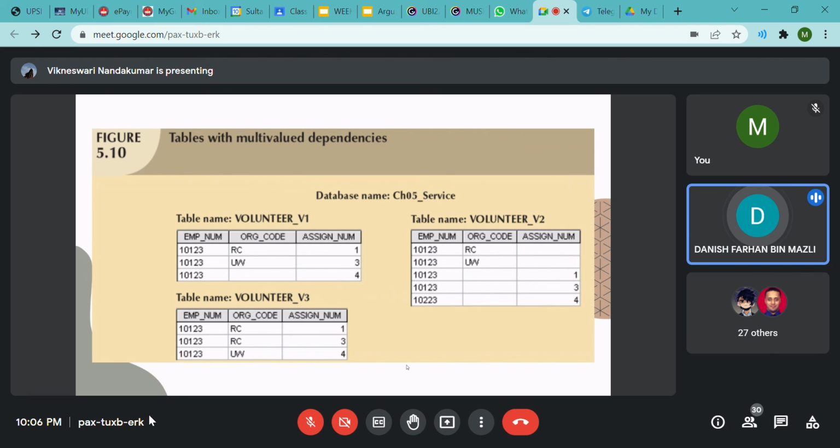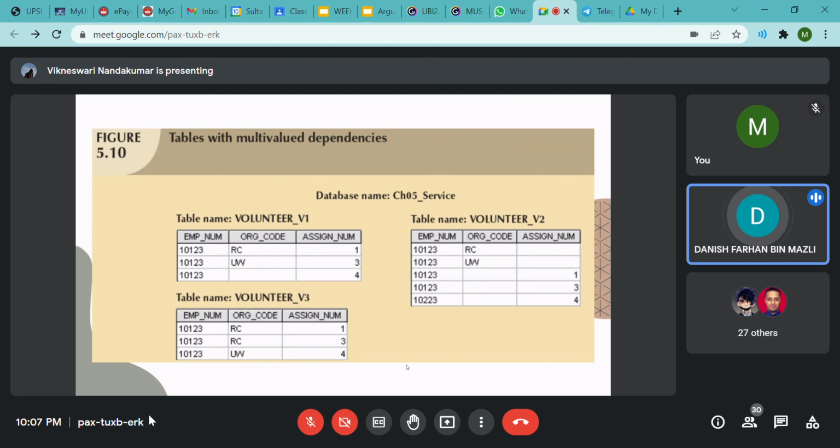The second rule is attribute A to be dependent on attribute B, and attribute B has to be multivalued. So you can see here every employee number is the same and organization code is different. So it can be said organization code is multivalued. Hence, it also meets the second rule.